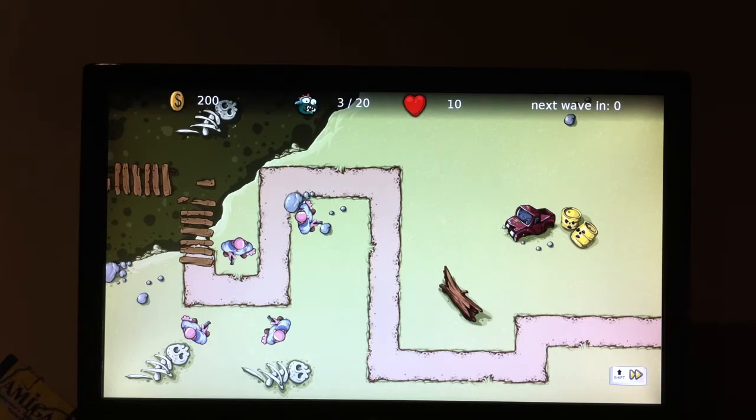You can also upgrade by clicking one of these. You can upgrade and it gives them 2 guns, or you can go another level higher to give them even more firepower. Each one of the different shooters has different attributes. Basically you start with 10 lives here. If one of these aliens makes it to the end, you lose a life until you're down to 0, and then the game's over.